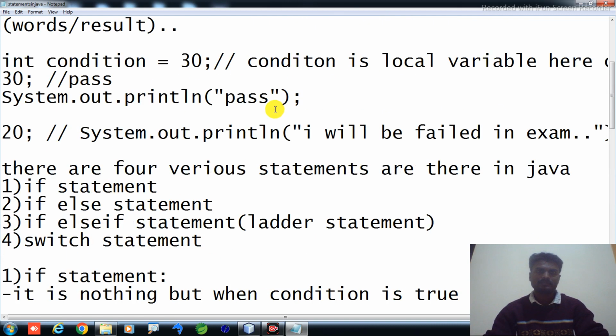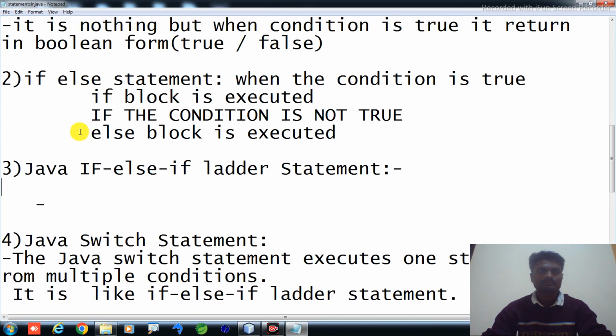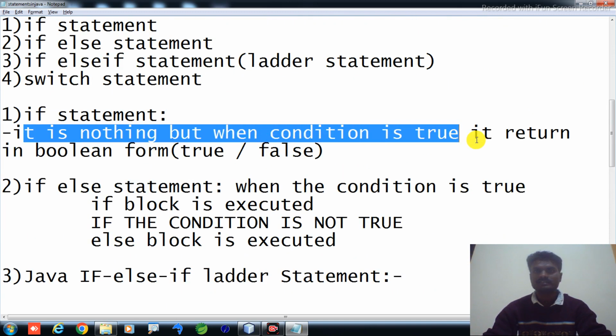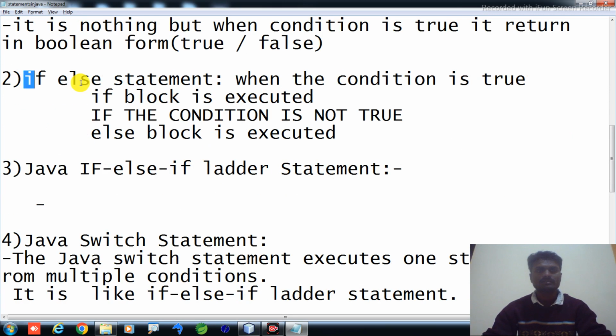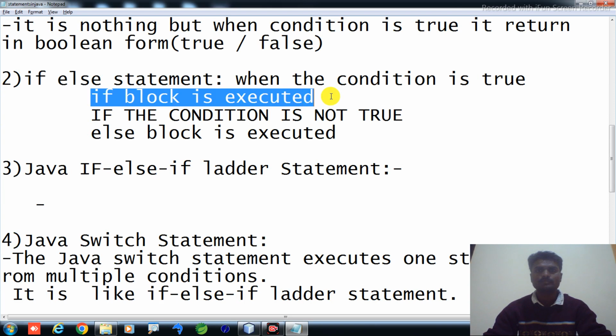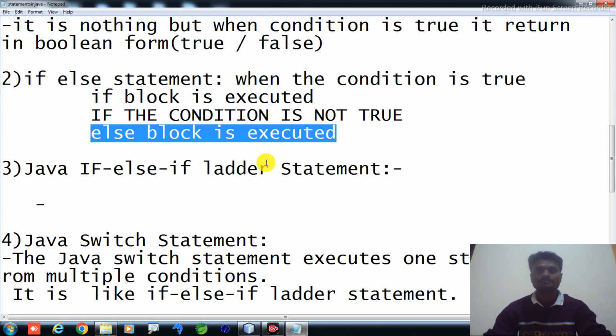In if statement, what happens? When condition is true, it returns boolean value true or false. In if else statement, when condition is true, if block is executed, when condition is not true, else block is executed.